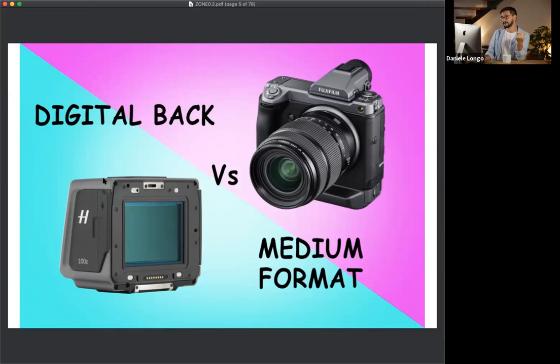Now, why would we want to remove the sensor from the camera? That's a really good question. Again, it's something that came from the film era, because back in the days we used to load film in here, and on these cameras we could only shoot 10 to 12 photographs, which is quite incredible, right? I used to do weddings with these, 10 to 12 photographs, and then I was out of film. And when you had an assistant, you had 4 or 5 of these, and the assistant would constantly load them up and pass them on to you as you photographed.